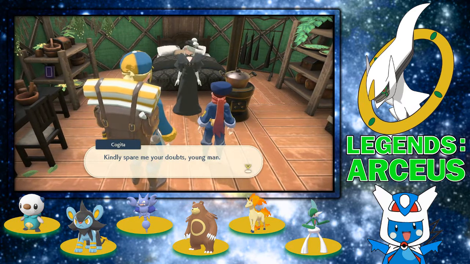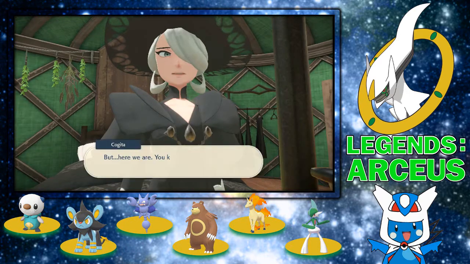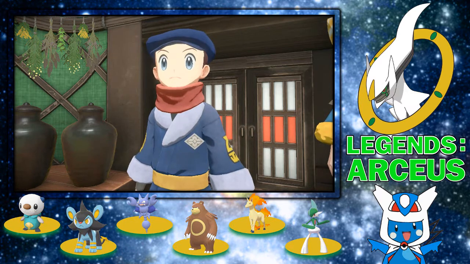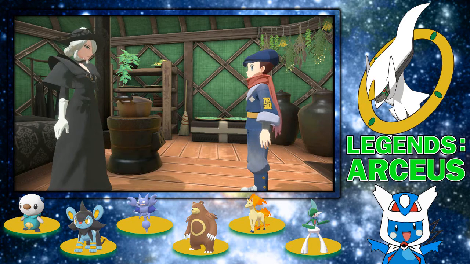Kindly spare me your doubts, young man. I know the old words, and what they bid us do. How true they are isn't mine to know. And regardless of their truth, I am bound to pass them on. How callous of my ancestors to leave their legends to their children without a thought for the hardship it would cause them. But, here we are. You know your duty, and you'll do it, won't you? Of course. There is nobility in knowing what must be done and seeing to it.